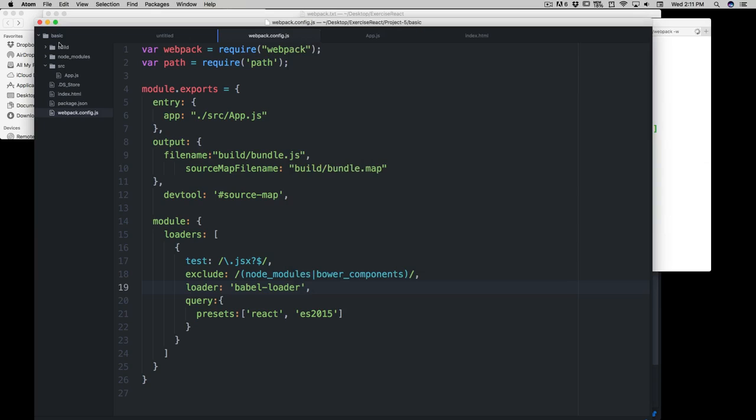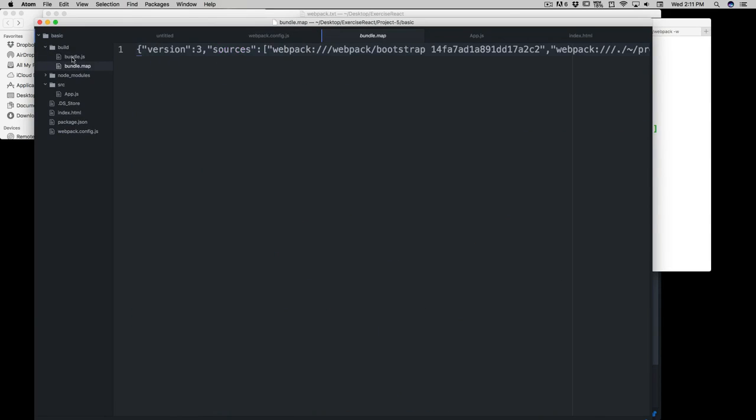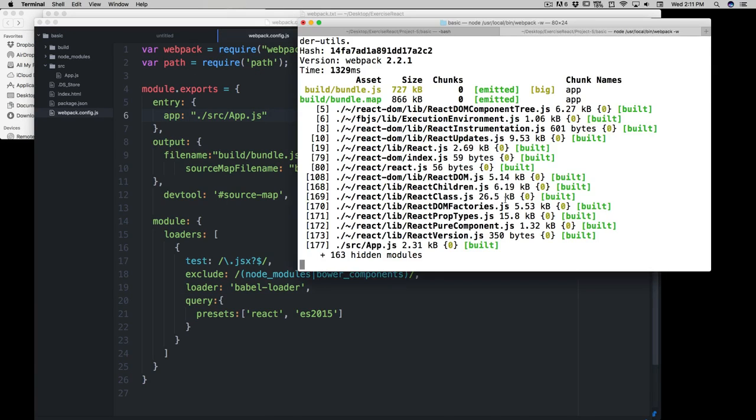And you can see one more thing, that this new folder build is being created, and inside that we have got bundle.js. A lot of things are in here, and bundle.map as well. Now you don't need to worry much about what is going on in here. We can just simply close that. Okay, that looks good. Let's close this bundle.js, and I think that's okay. So now you have learned how you can quickly do some of the things in here.